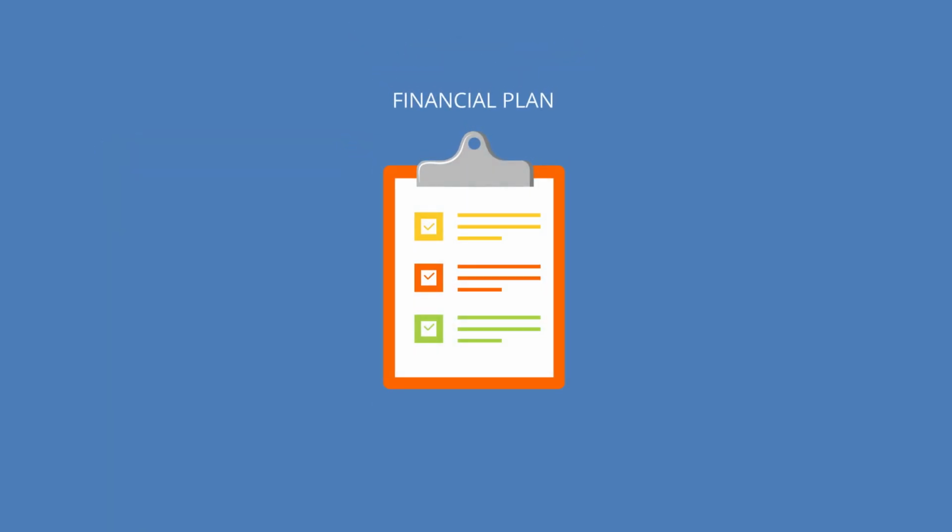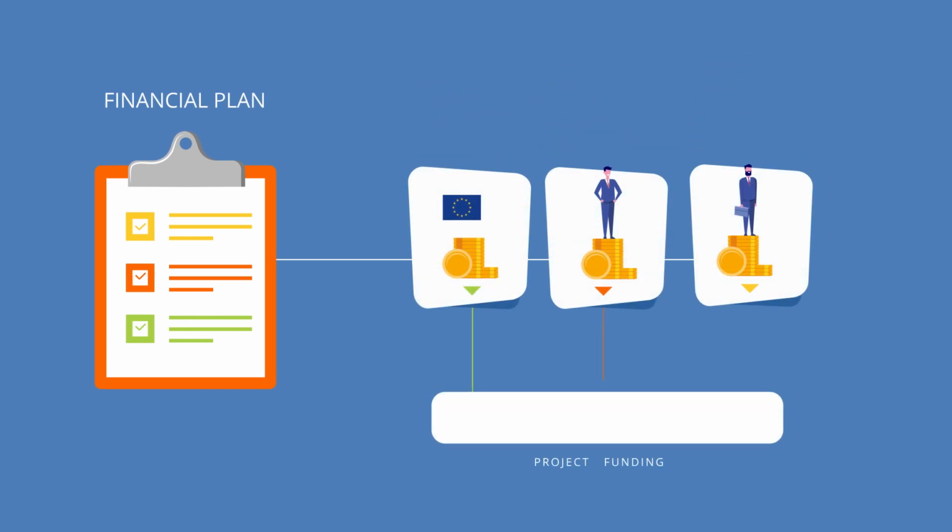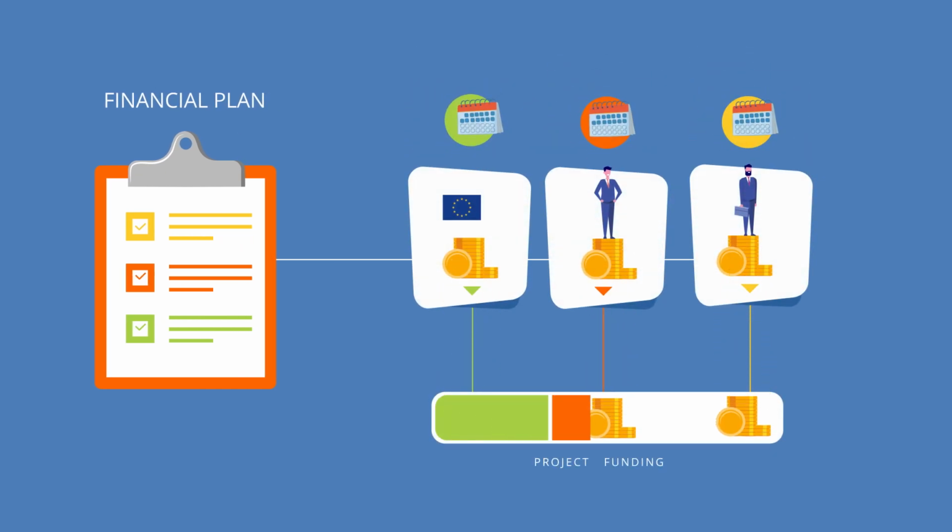In terms of financial plan, you will have the timeline for the payment of project expenditure and incoming funding from the program. It is very important to know the payment scheme of the program and understand at what point in time the funds will be transferred from the program to the project. Based on this information, you can plan your activities and also your payment timeline for expenditure related to the project.